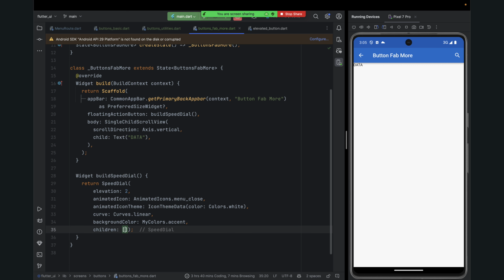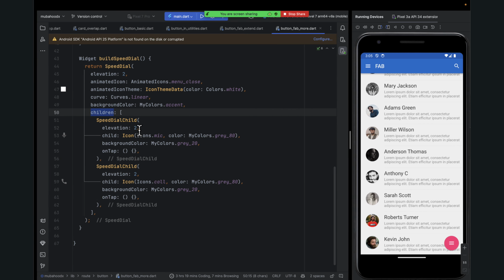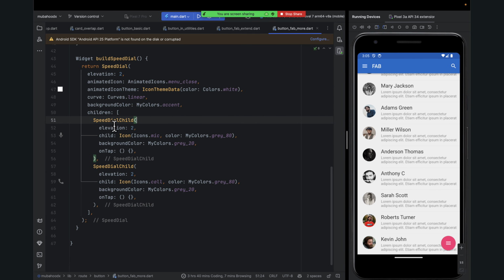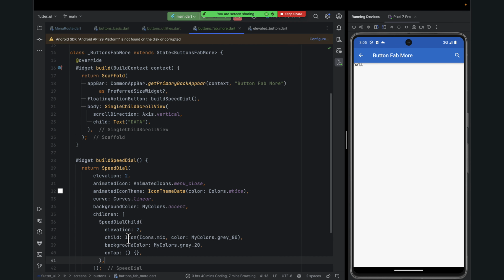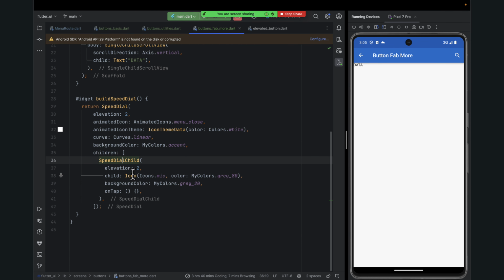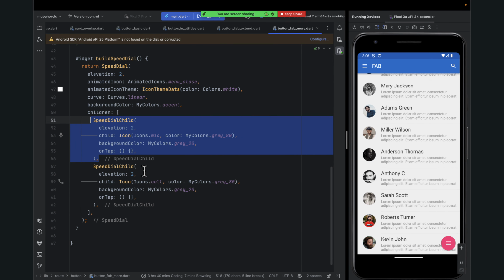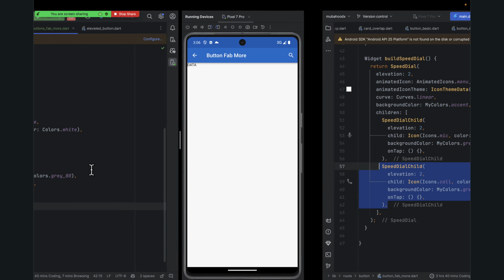You pass the items that you want to be expanded, all the things that you want to show when someone clicks on it. So the first item that you want to do is just build their child, and then you give it a what? An icon and an elevation, just like you always do with other buttons. An icon, an elevation, and then it is speed dial child, and then an icon and elevation, so you can format the icon that you want, and then it will have the on tap listener, like in case someone clicks on this one, what should happen. And then you can also do the rest for the remaining ones.